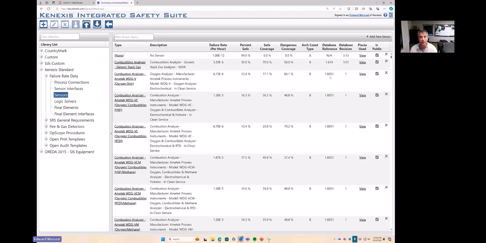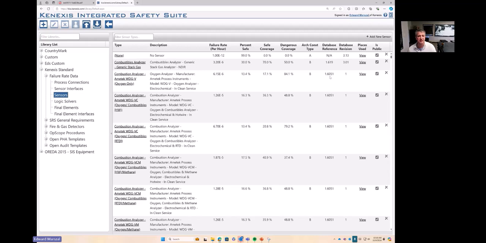And I assure you, Kenexis has gone into a lot of situations where the vendor said, here's our certification data. We looked at the third-party report, we looked at their data, we said this is garbage, we're not publishing this. We don't believe what you're telling us. You know, when you tell me a single ball valve is capable of achieving SIL 3 with a single device, right out of the gate, I can tell you you're full of crap, and we're not publishing your data.